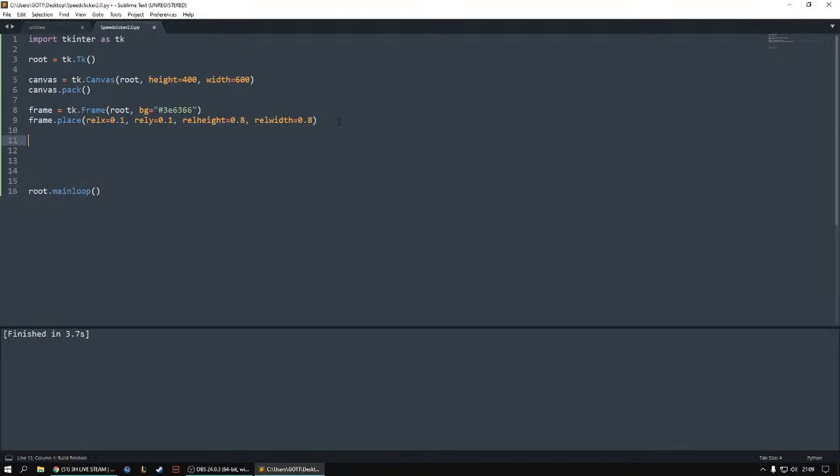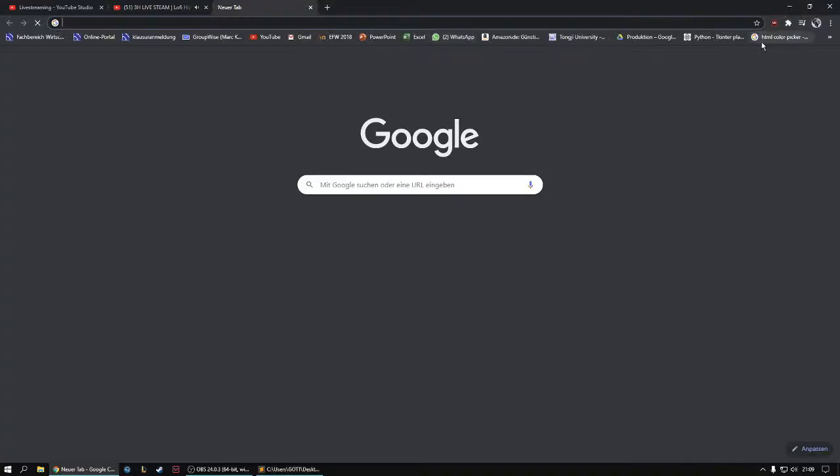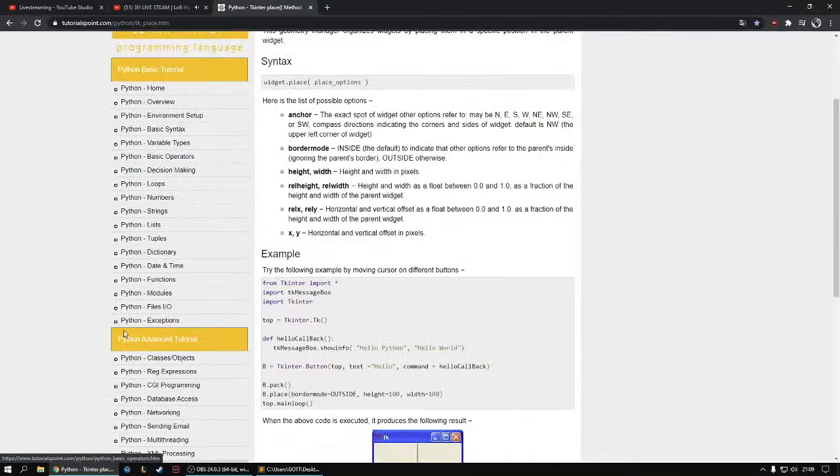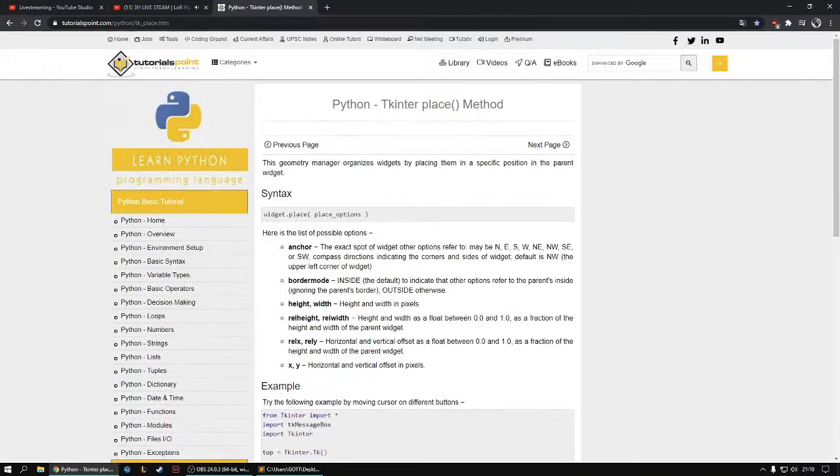So let's just add a button. We will call him button. We can also say, I don't know, like Hans. It really doesn't matter. tk.Button. The B needs to be with caps. You can see it on Tutorials Point again when we go to buttons.